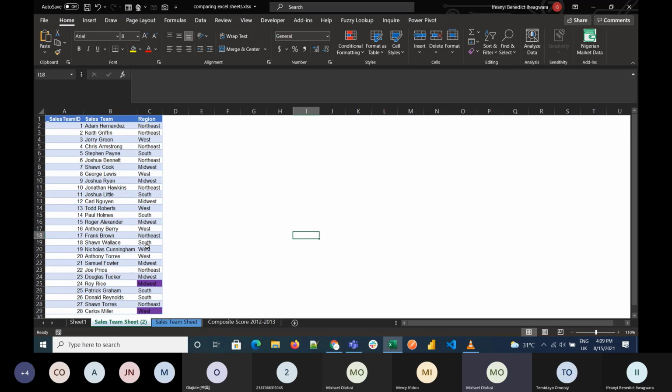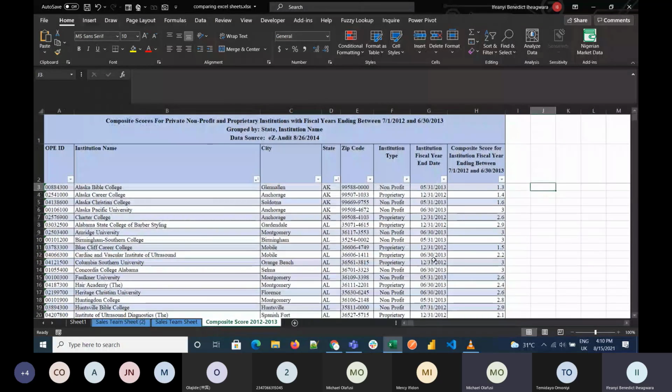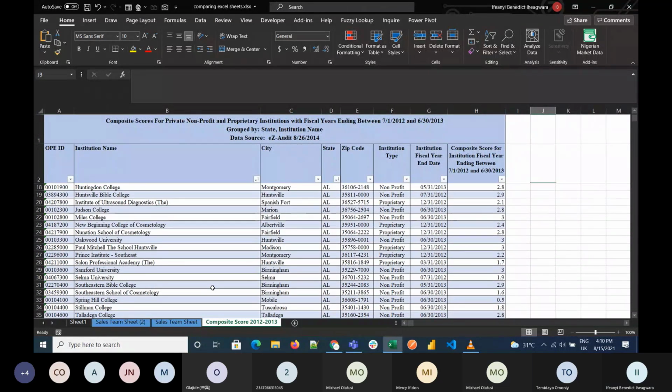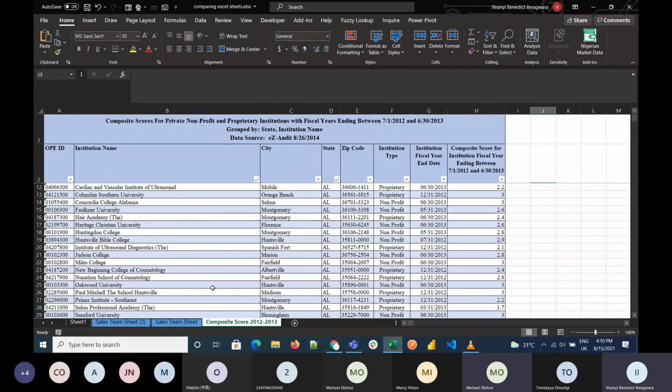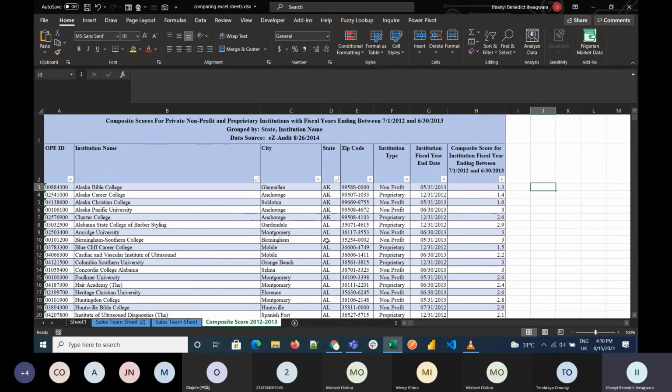Okay, so that's how to use conditional formatting to check if there's a difference between sheet 1 and sheet 2. We can also use a VLOOKUP, and then we'll look at how to use equal. So for the VLOOKUP, we have this data set, and we want to check if there's a difference maybe in this column.